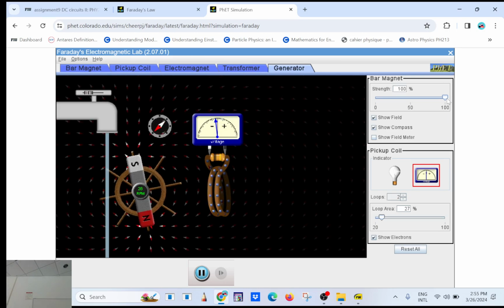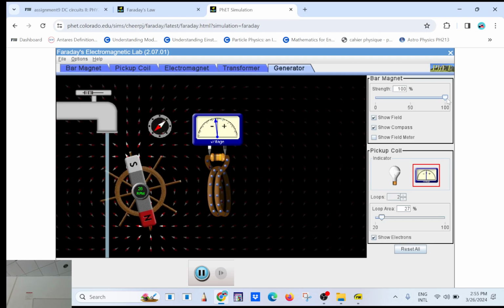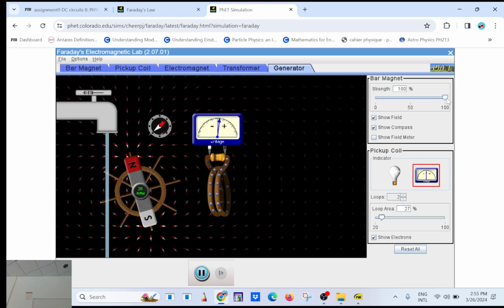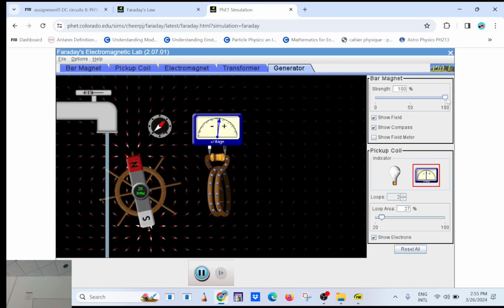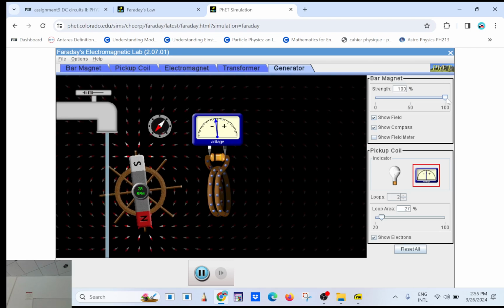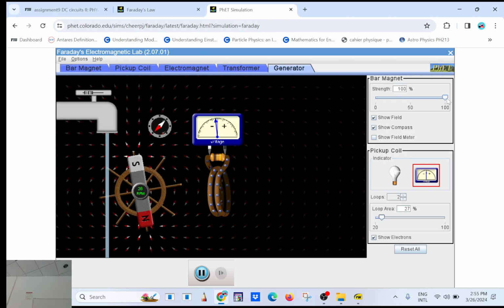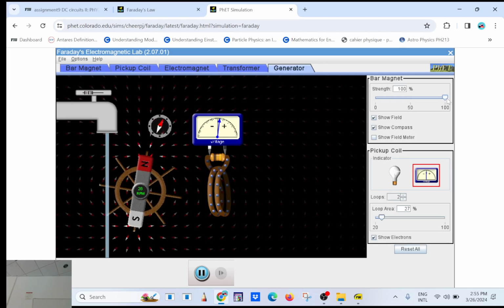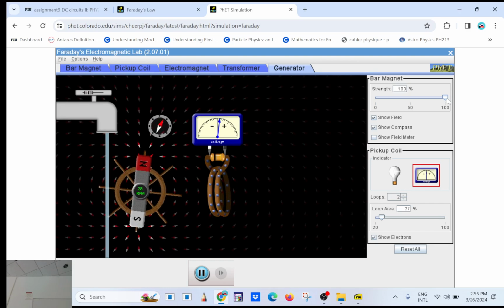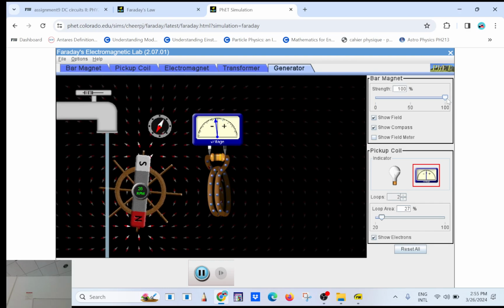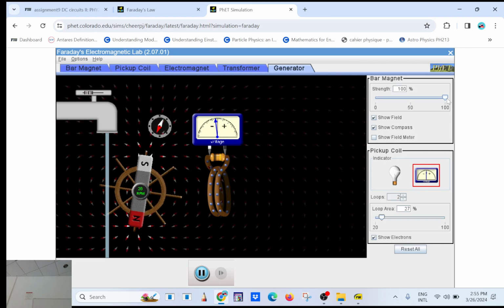If I put my loop like this, is there any magnetic field going through the loop? No. Here it will be maximum. The magnetic field here is like a flow going from here through it. If I do this, the flow equals 0. So if you want to induce current here, or EMF, the flow has to change. So that's why you need to rotate. Got that?